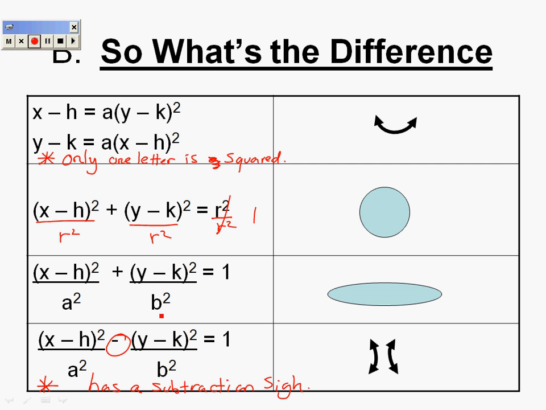So, same denominator versus different denominator. Okay? So that's how we're going to go about distinguishing these conics in our minds. I'm going to give you guys a mental map of how I make my decision. I'll leave it up to you if you want to write it down or not, but I think it's pretty helpful. Here we go.